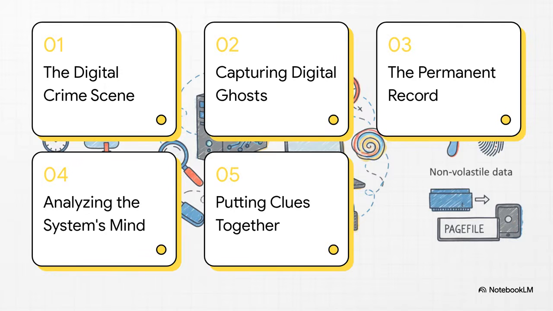So here's our game plan for today. We'll start by sizing up the digital crime scene. Then we'll get into capturing those digital ghosts. After that, it's all about searching the permanent record and then analyzing the system's mind, its memory. And finally, we'll see how it all comes together.